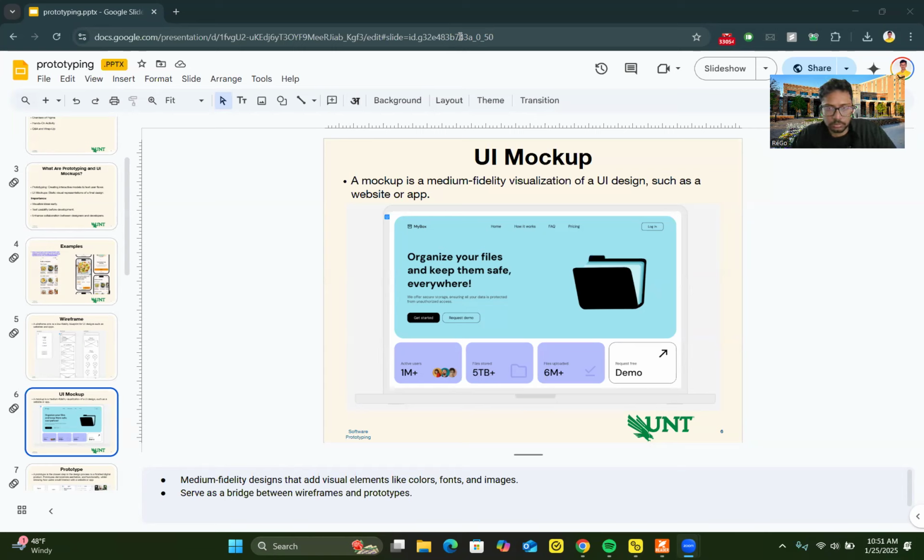And this does not show one thing. This does not show the interaction between elements. So that's what the difference between prototype and UI mockup would be.